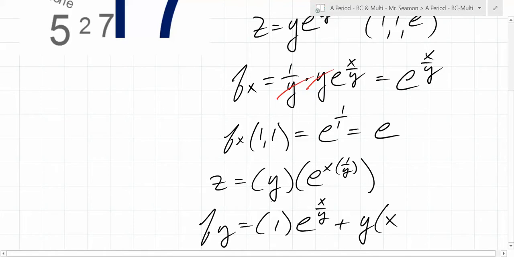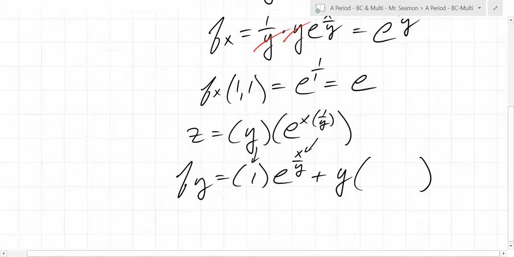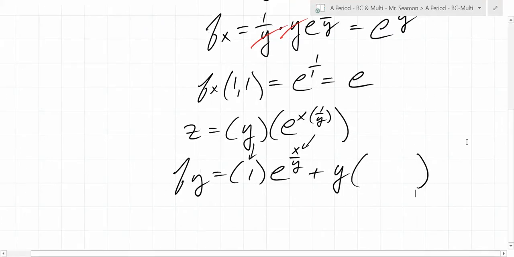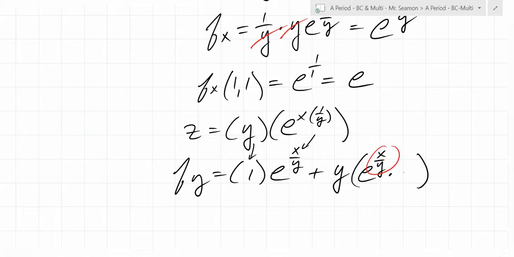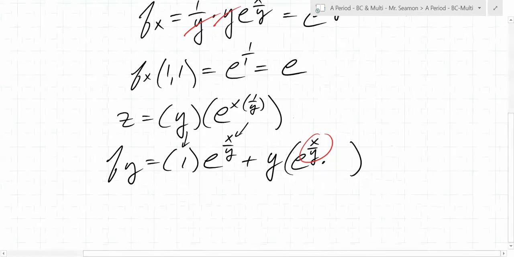I know, I'm not done. I'm just saying, here's the derivative of that, and that stays there. So now we have the first times the derivative of the second, which is e to the x over y, times the derivative of this in terms of when you're taking the derivative with respect to y. So what's that going to be? Negative 1 over x over y.